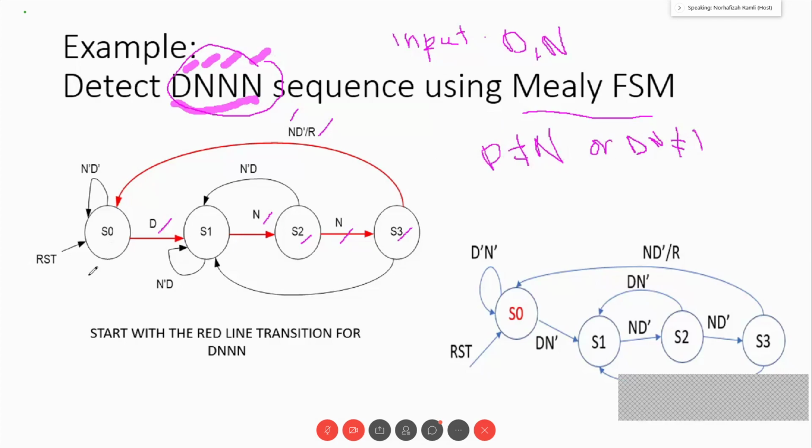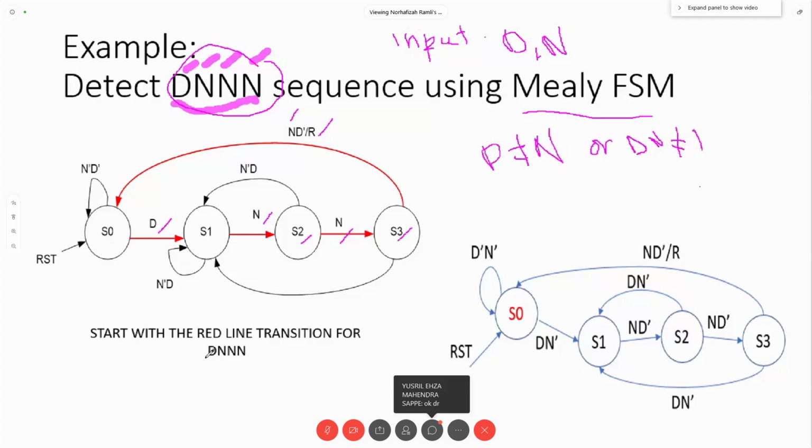Yes. Do you have any question? I didn't check the chat. If you have any question, just check. Okay. Oh, sorry, Yusril, you asked something. Ask me directly. What is it, doctor? How about the upper, when we have more than 3 states? More than 2 states. I will go. This is an example. When you have more than 2 states. You asked me at 9:28. Now it's 9:31. Okay, just a moment. You can unmute your microphone, okay?